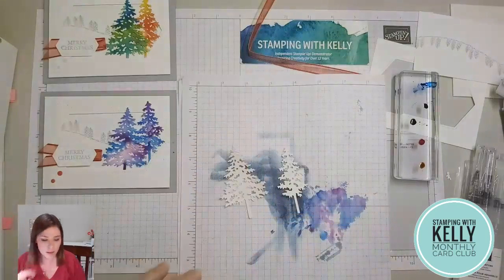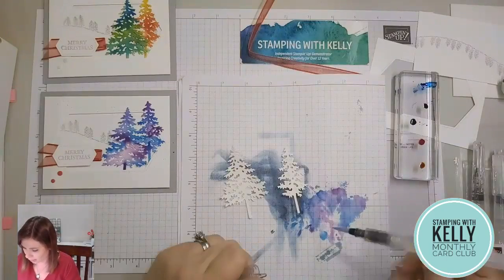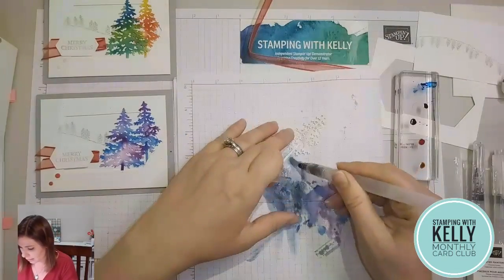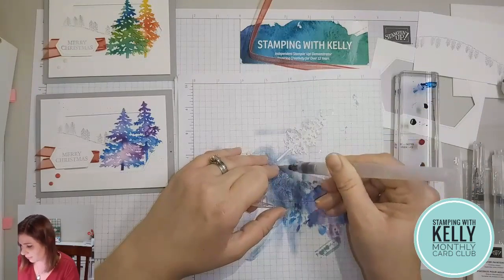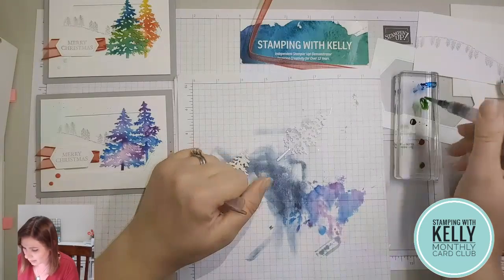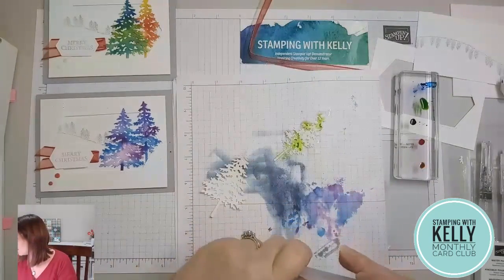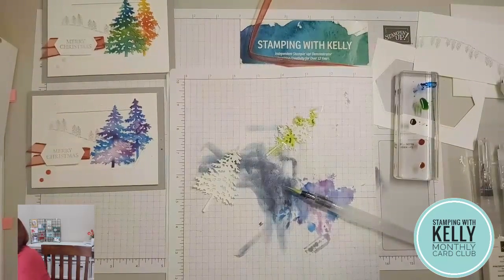Here we go. And our water painters, I'm just going to start off by getting some of the water flowing that I've put inside of them. So I put water already inside them, and then I'm just going to get the water flowing here. That's so funny. Okay, then I'm going to pick up some of my Granny Apple Green, and I'm just going to put it in a couple of different spots, just like that. Now, what color should I pair along with it? Do you think I should go crazy? Shaded Spruce, maybe? It'd be fun.